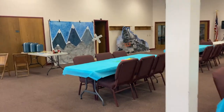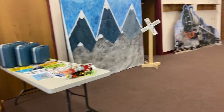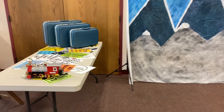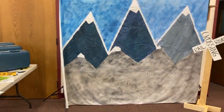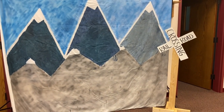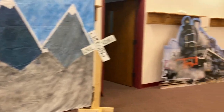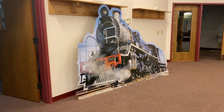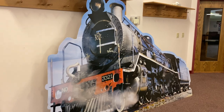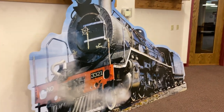After kids finish snack, if they have extra time, they can come take a picture at the photo booth. On the last night of Bible school we always do a photo craft, so we try to have a picture of every kid. We do take group pictures of the crews, so if a child wasn't there a certain night, they at least have a crew picture. This is a cardboard stand-up from Oriental Trading — it's about nine feet long and stands up by itself, which is nice.